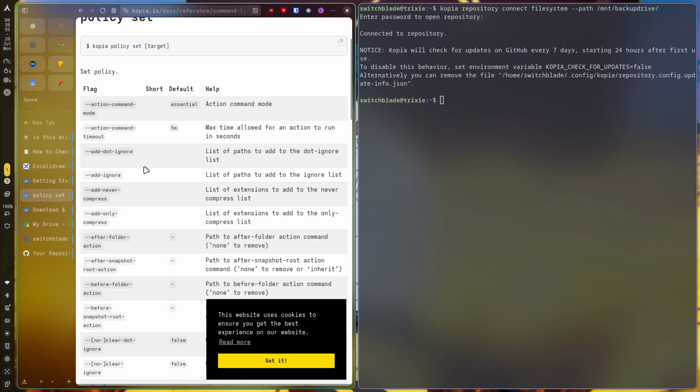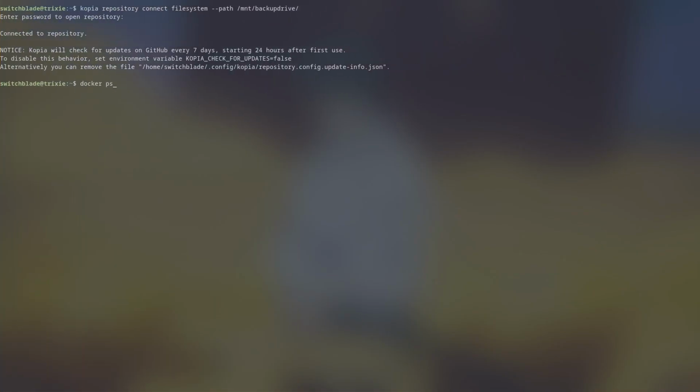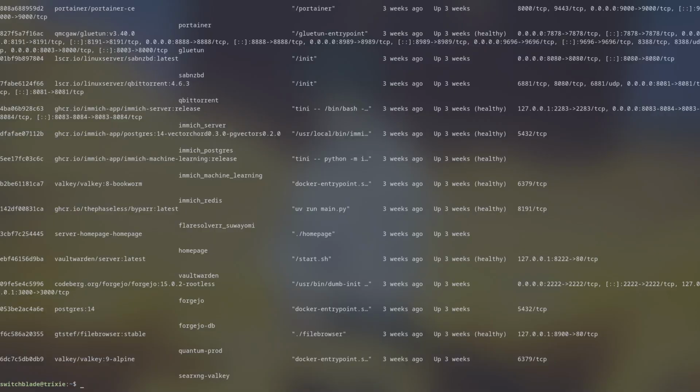Why I'm saying policy is, before I create a snapshot, what I actually want to do is this. I can see that these are all the things which are running on my server. Whenever you try to snapshot something which is already running as a Docker container, it is very dangerous because it is snapshotting files which are changing live.